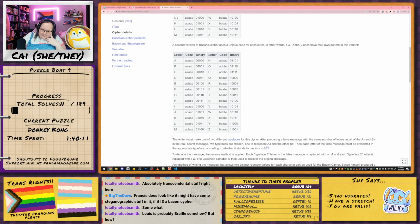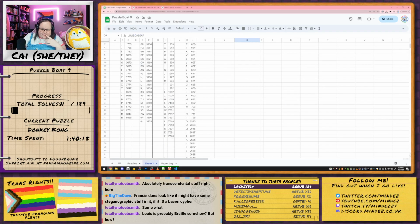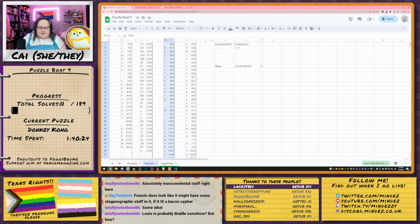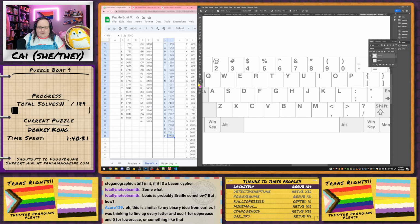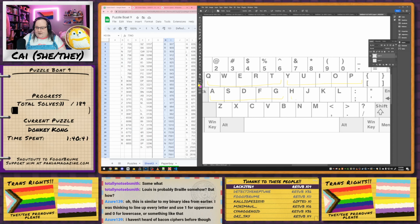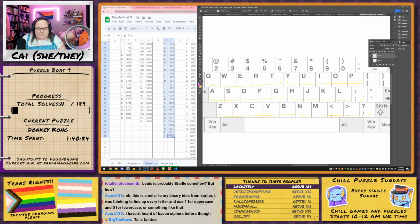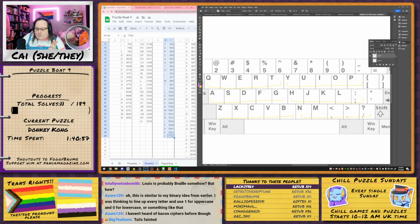So yeah, for Bacon Cipher, we need to split it into sets of 5. Which, to be fair, it already is. There's 35 characters in there. It needs to be A's and B's. Okay, so to me, this is saying, let's rearrange this into QWERTY. Yeah, let's. I think we can do the same thing with Francis Cipher. Because we'll have like 5 here, 5 here, 5 here, 5 here, 5 here, 5 here. Yes, we will. Oh my god, yes, we totally will. So the only B's in there are gonna be. Wait, no, because 5 is in it as well. Oh wait, this is why 1, 2, 3, 4, 5 is in it.